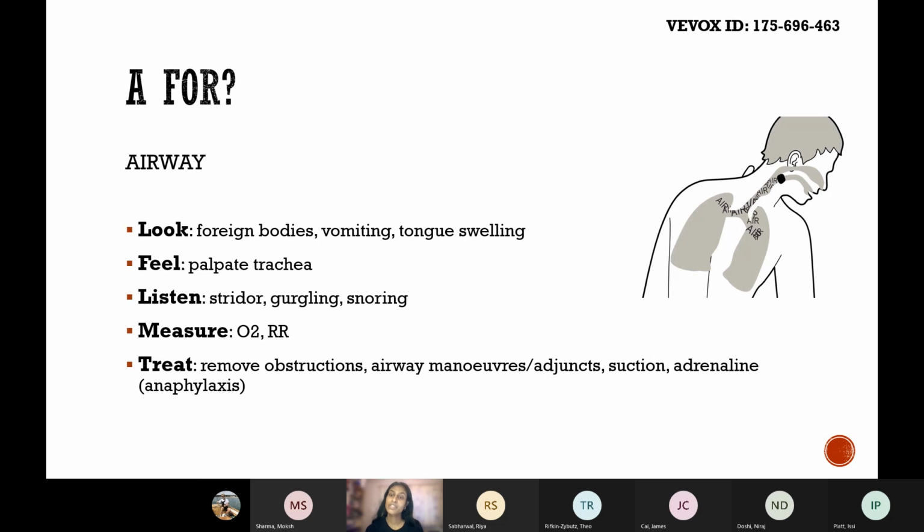Any ideas for nasopharyngeal airway? Exactly. Thanks so much. Sometimes referred to as NPA. So that's an example of an airway adjunct you might need to put in if there's any problems with the airway itself. And there's also a LPA, so laryngeal pharyngeal airway. And in terms of suction, you might use something called a Yankauer adjunct to help you with suctioning as well. These are all things that you put in, but only as far as you can see, so as not to cause an obstruction.